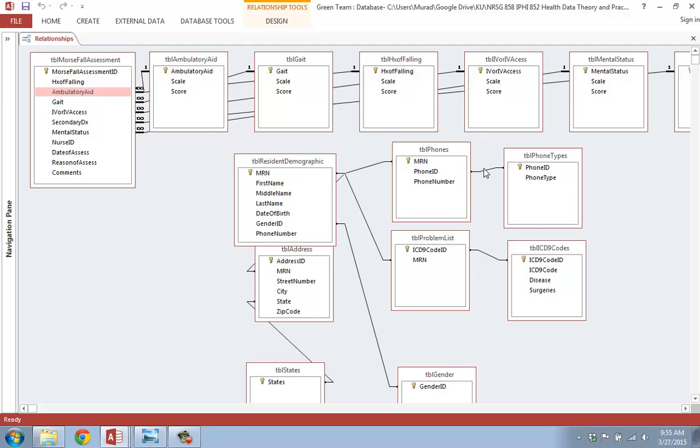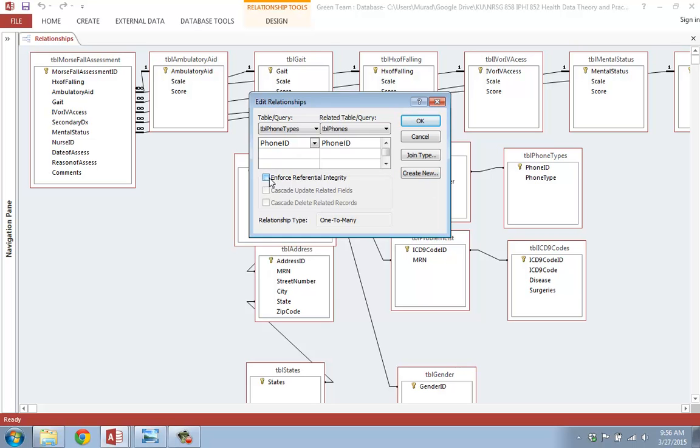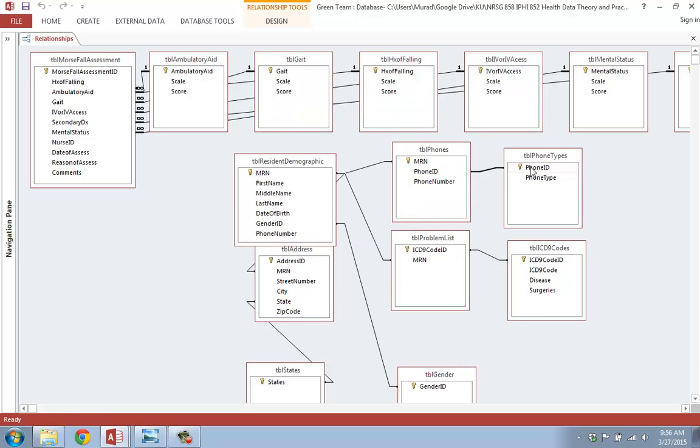Other things is that the relationships here should not be like that. They should be either one-to-many and so on. Those relationships should be enforced with referential integrity and cascade updates. It might not work because some of the data types have to be matched. So phone ID and phone ID data types should be matched. Exactly how you put it in one table, it should be in the other table, and so on. We went through that yesterday, and I will let you fix that.